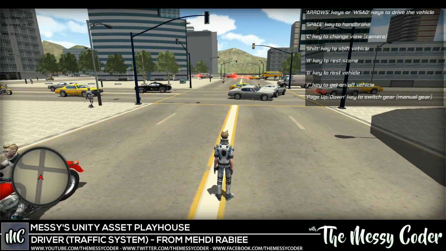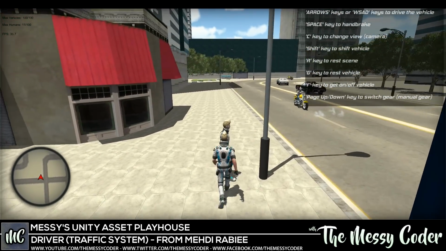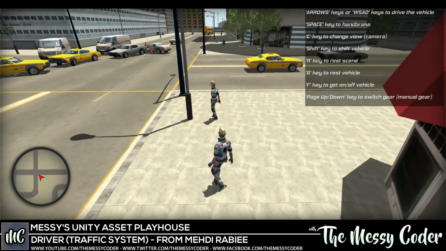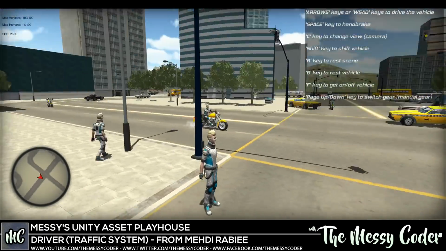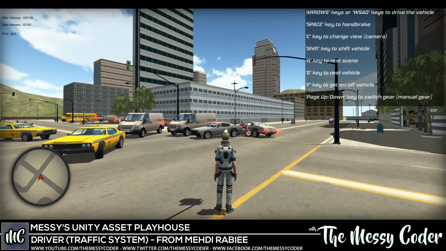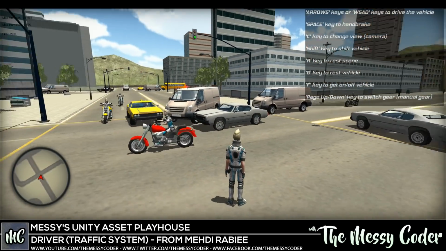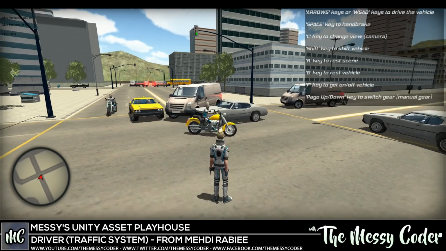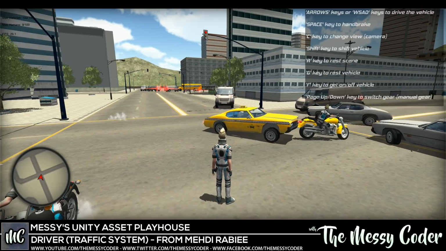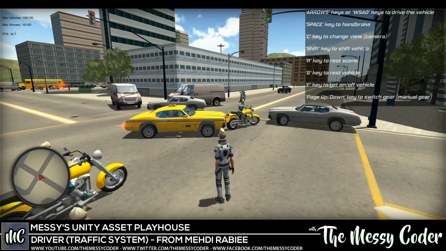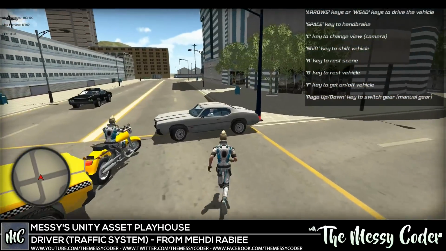It is brave though, because this bloke is still walking into the lamppost. Anyone who has seen my reviews and my videos knows that he just doesn't want to stop hugging that lamppost. I am honest, and I do point out stuff like this. This is a traffic system, and we've got a bit of a pile up here. I haven't done anything to interact with this lot, and they've just freaked out. So this is a great start of me trying to explain how I don't hide the truth from you guys. No matter if you're going to give me a free copy, you're going to get the truth shown.